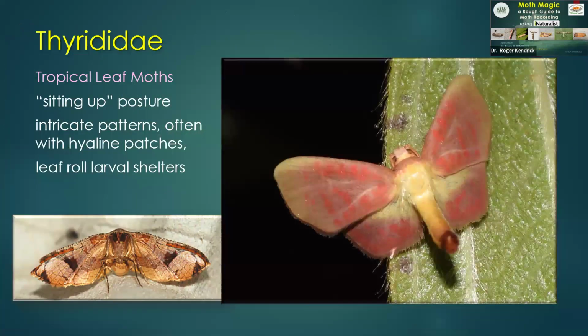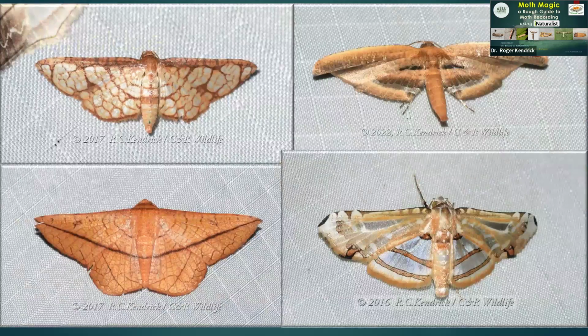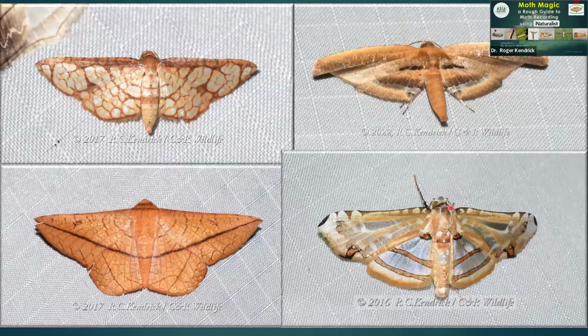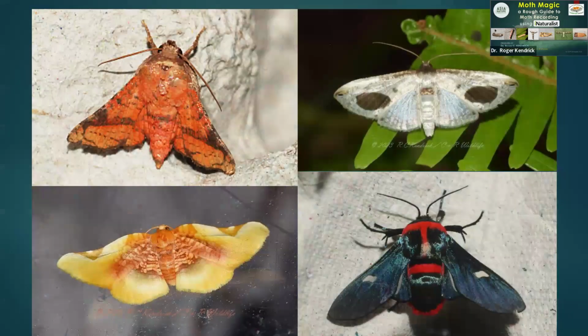Right, Thyrididae, tropical leaf moths. Not going to say too much on them other than they're colourful, they're wacky, they have very distinctive posture, and they're an absolute swine to ID because a lot of them look pretty much identical. The genus Herdonia is a classic example. Inoue treated this in 2 major papers. I'm not going to say more other than that they're tricky. Good photos required. Colourful group.